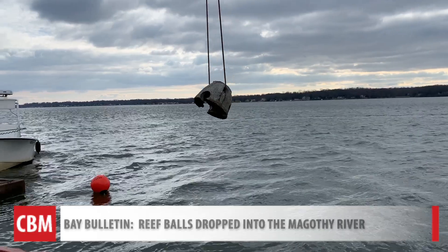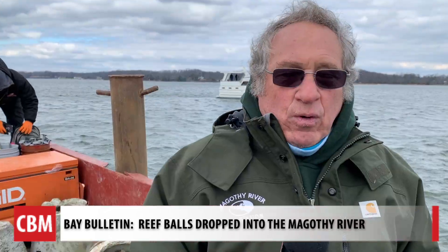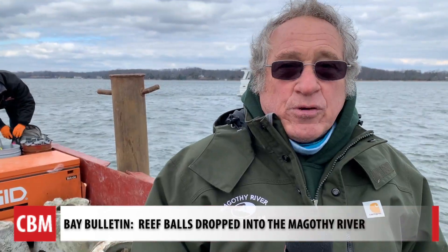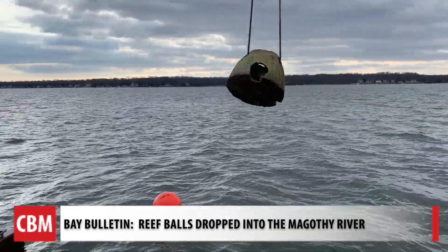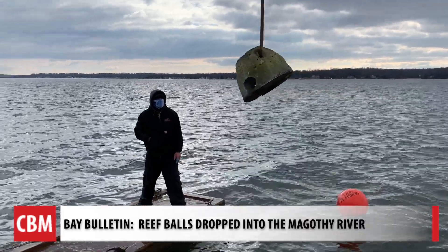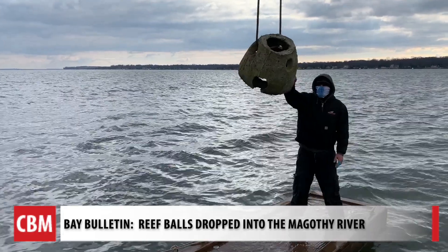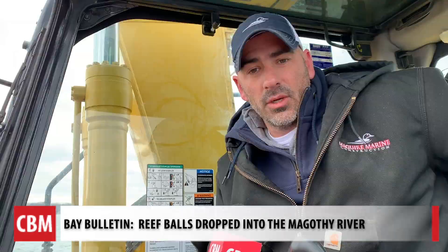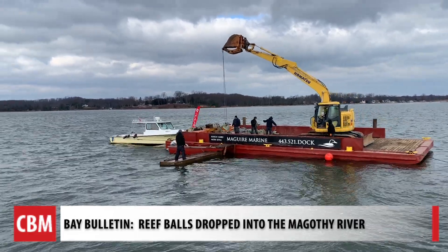The Magathie River Association has more than 100 volunteers who participate in the Maryland Grow Oysters Program, where they do so right from their own home. Those oysters will be dropped onto the reef balls in June. These oyster growers have oyster baskets that are growing the oysters at the end of their piers. CCA's Executive Director tells us this community effort can be duplicated with other groups — in fact, at least two more deployments are planned for this year. If we can make a difference, we're up for doing our part. For Chesapeake Bay Media's Bay Bulletin, I'm Cheryl Costello.